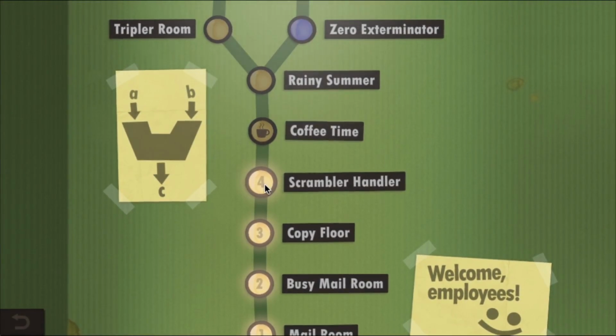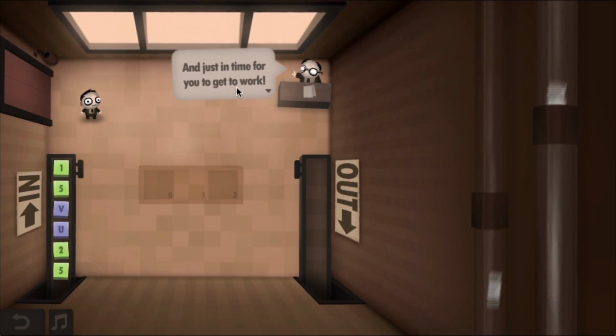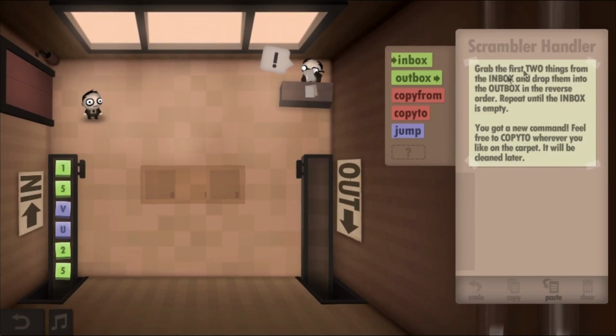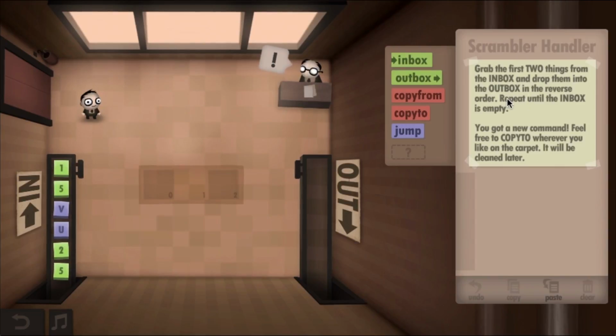Okay, year 4. Scrambler Handler. Man, we are cooking right through this. These aren't that difficult. The conveyor system is fixed. And just in time for you to get to work. The data won't collate itself. Grab the first 2 things from the inbox and drop them into the outbox in the reverse order. Repeat until the inbox is empty. You got a new command. Feel free to copy to wherever you like in the carpet. It will be clean later.